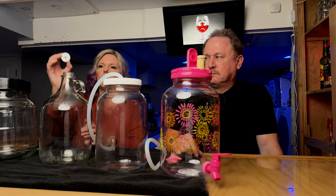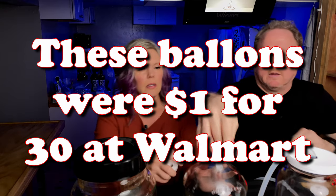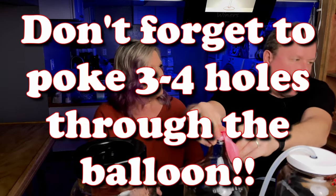The airlock didn't make our S tier because you can use tubing and a bucket of sanitizer instead. So you don't need to wait for Amazon to deliver a true airlock — it is on our list and high on our list, just not S tier because you don't have to have it. Actually, we often use blow-off tubes instead of airlocks on primary fermentation and don't move to an airlock until after the third or fourth day. This is a narrow-mouth one-gallon carboy — actually about 1.3 gallons. For this one we use a bung with a hole and put the tube through it. If you've got a lid you can drill a hole through, you can get away without the bung, or you could put a big balloon over the mouth.